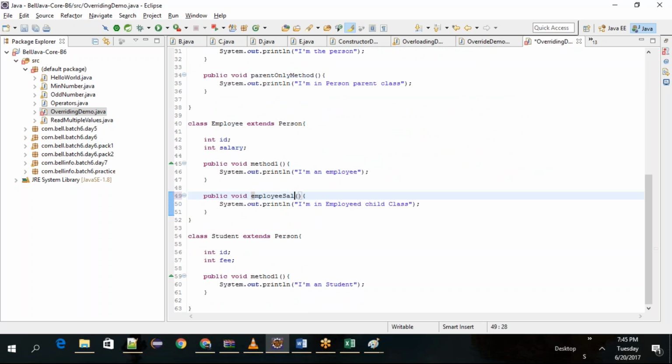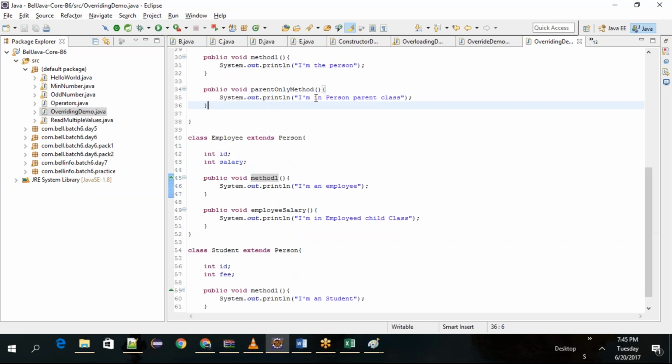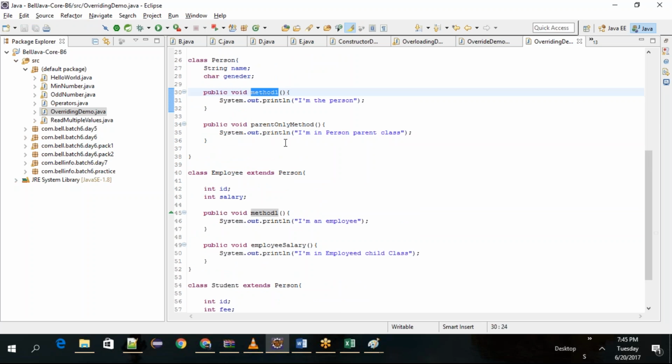Employee salary, and I am saying this one as person behavior. Or let's say study.